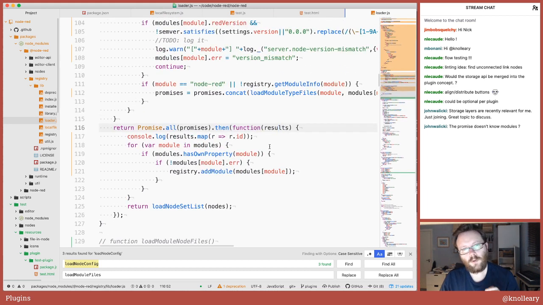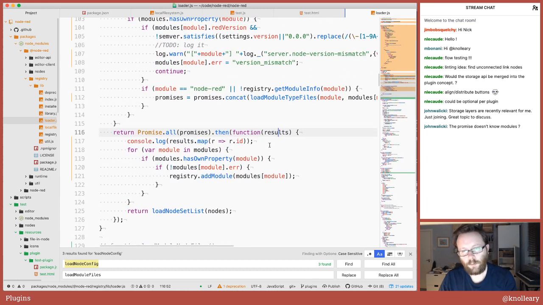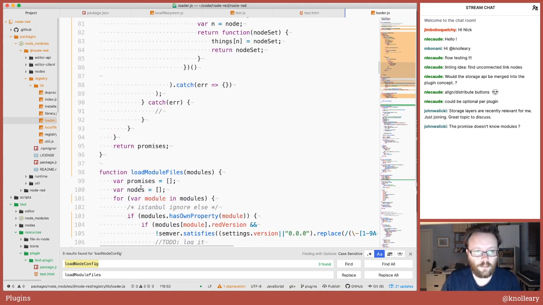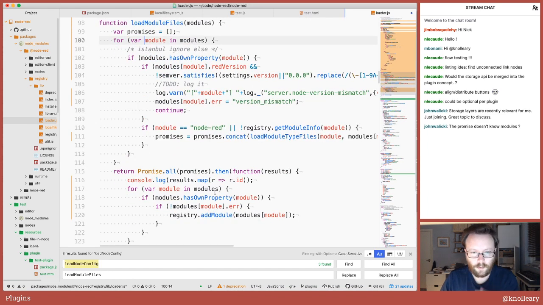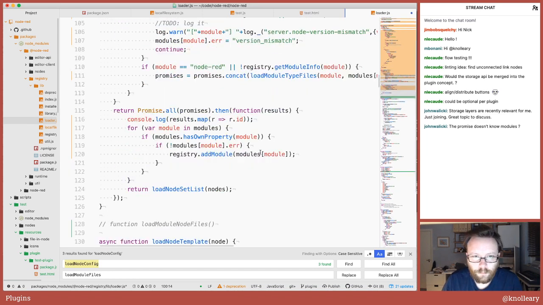All that mucking around with returning stuff in promises was to save us building up this nodes array here, and that was goodness, except for the fact we were still returning it there. So that's okay.